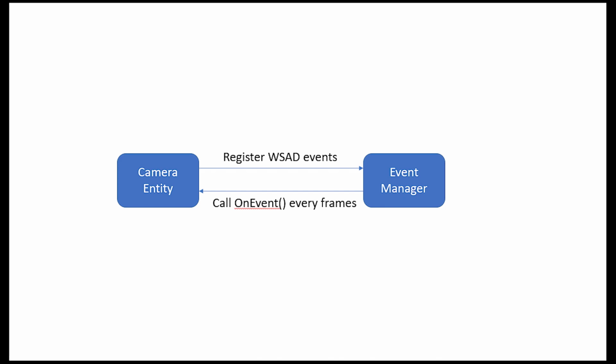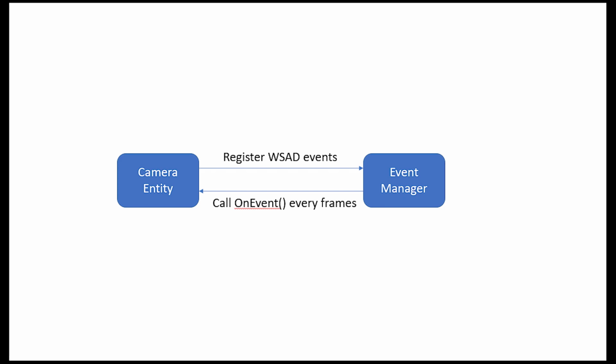In general, it's a stream-based immediate event system, and everything is controlled by an event manager in Hedge. So when an entity is spawned in the scene, it registers an event through the event manager. In every frame, the event manager sends events through the entity's own event function so that the entity can react to the sent event.